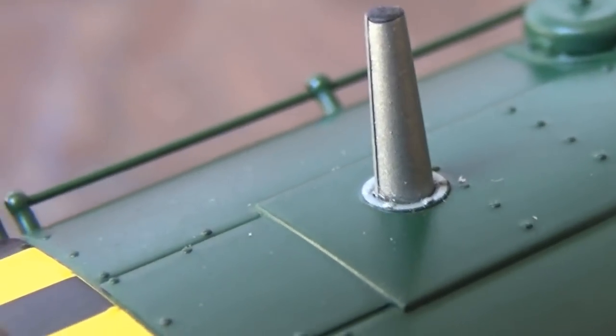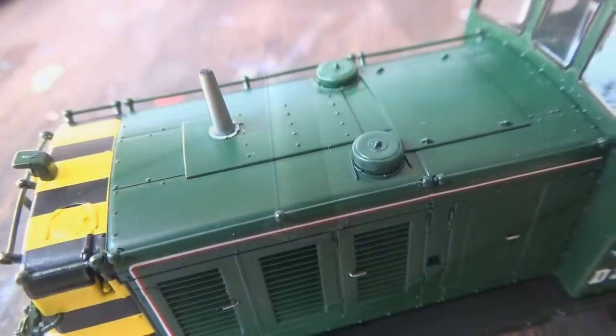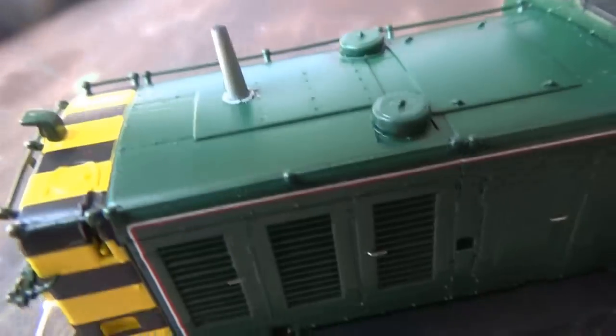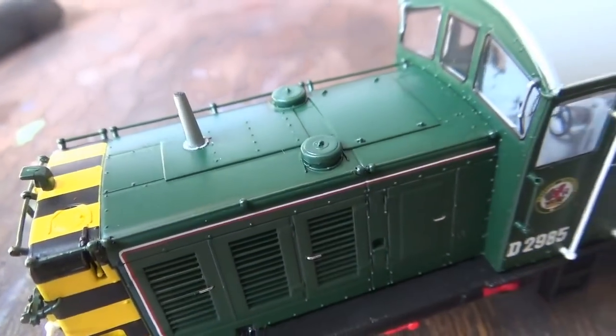The exhaust pipe is not painted on all of them though, but on this model it is painted, and that just looks fantastic. There's also quite a bit of rivet detail there on top of the bonnet, and we also have these bits of detail just here. I don't know what they are 100%, but they're there and they look nice.